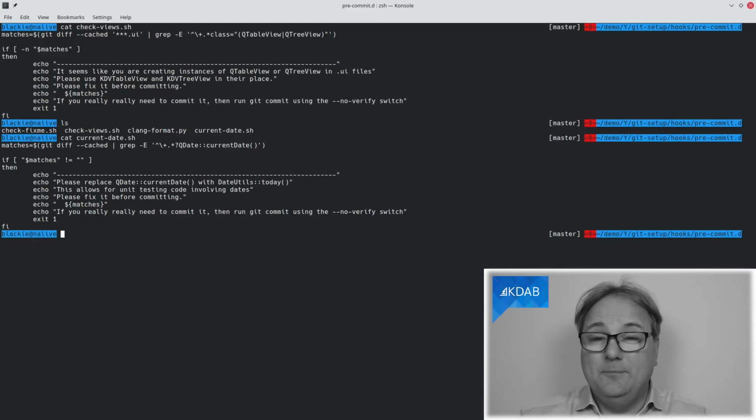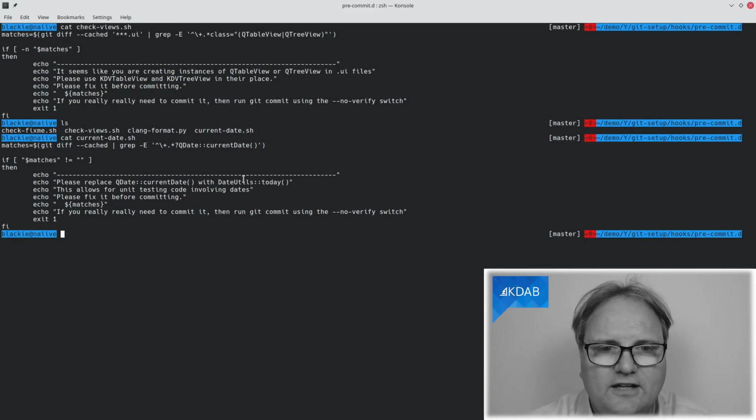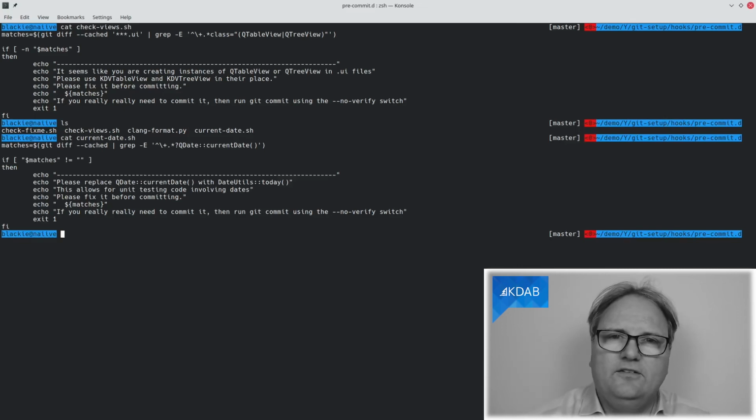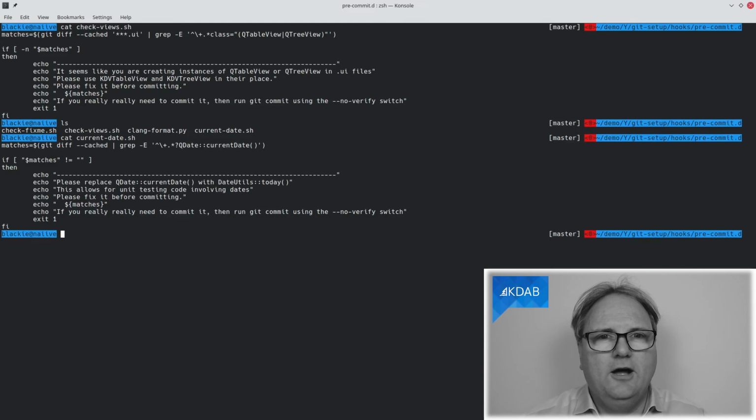A lot of my code is about dates, and I want to be able to unit test things. So I don't want my unit test to rely on things being 3 days old and then update my test data all the time. So I have a method that is called, as you can see down here, dateUtils::today. dateUtils::today will return QDate::currentDate if I'm running this in production. But if I'm running it on my test setup, then it will return May 15th, 2014 or something. And it will always return that, so that I can go and say 3 days back is, well, whatever 3 days back is.